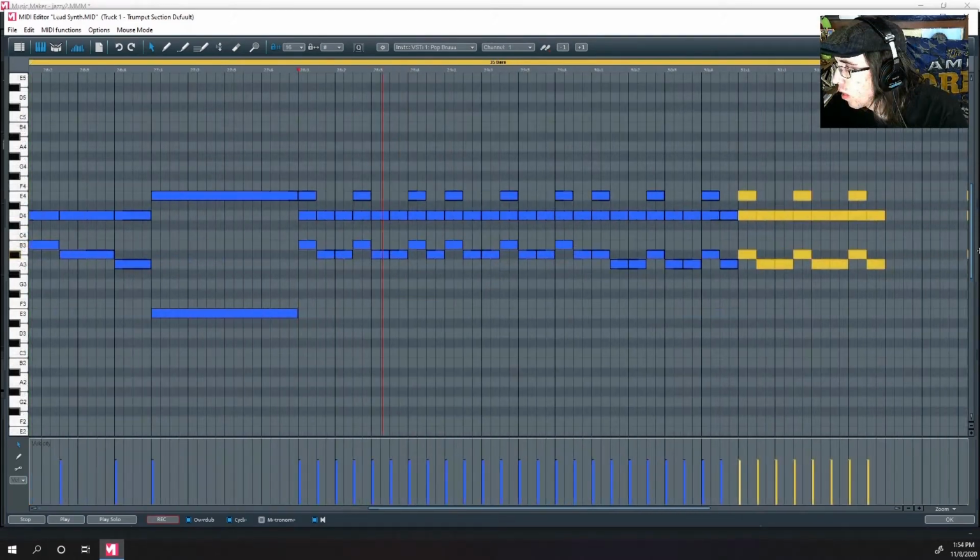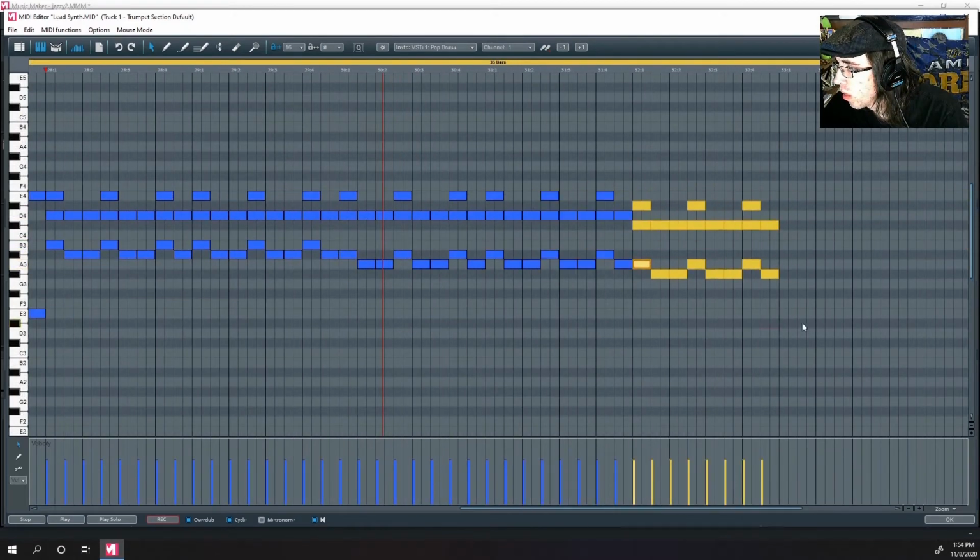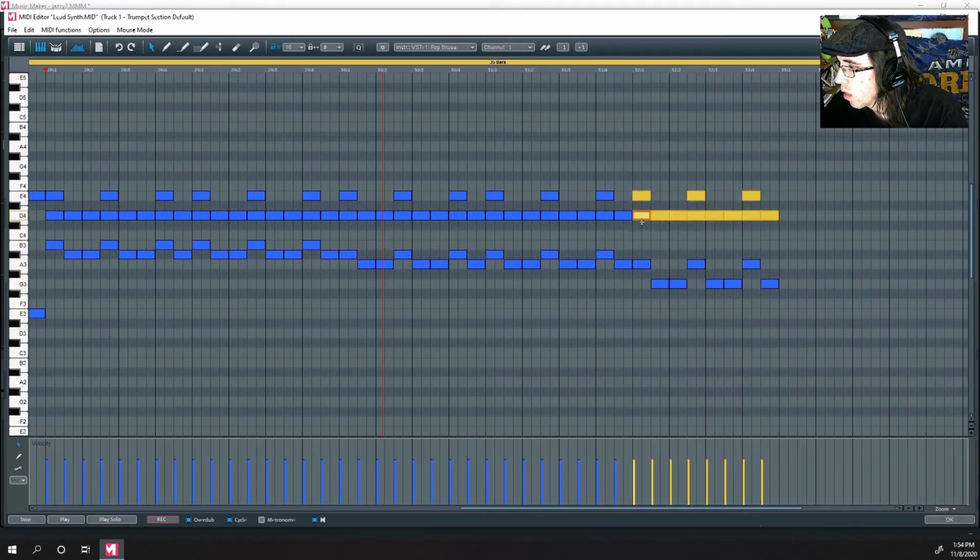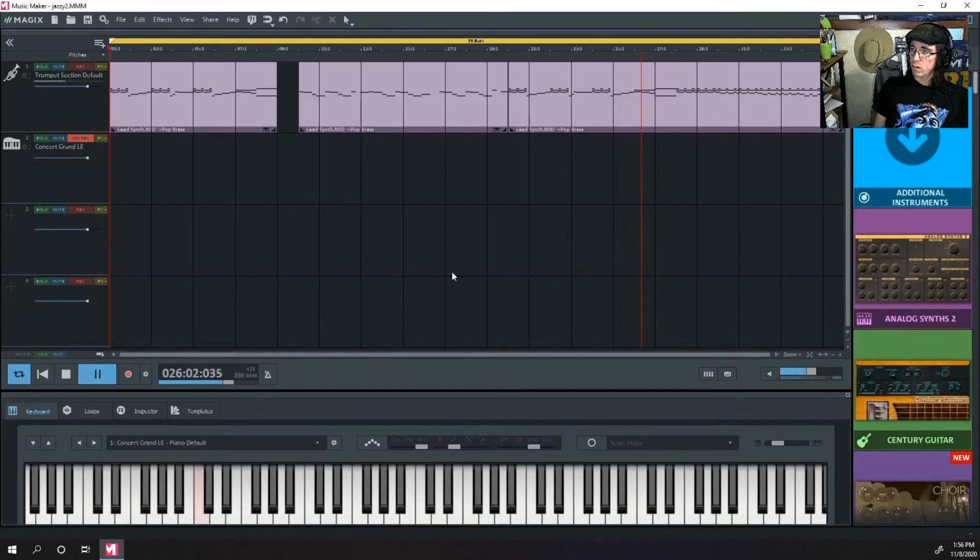For that, I decided I'd take the first bit of the chorus, the part that was like, da-na-na-na-na-na-na. I decided to take that and repeat it a whole bunch, changing the notes a little bit here and there and getting a nice sort of bridge going that builds up the tension.